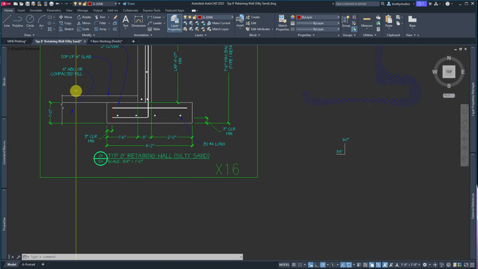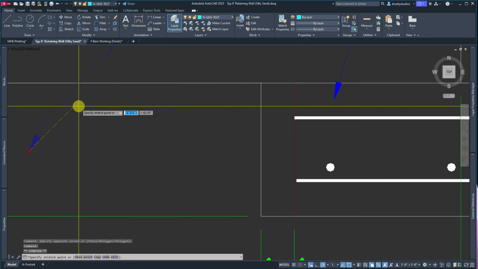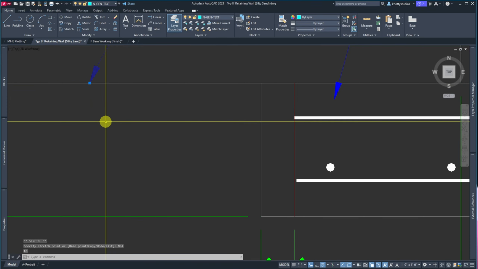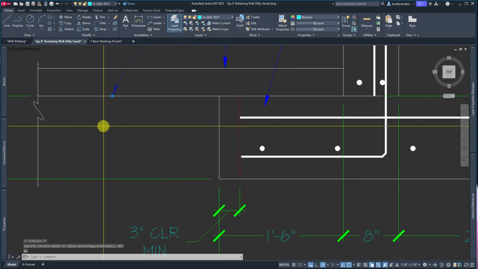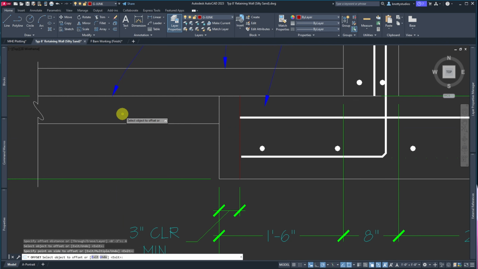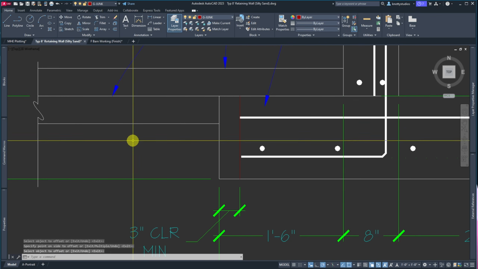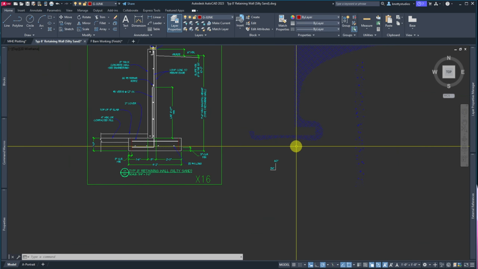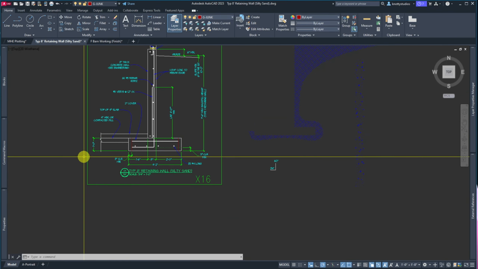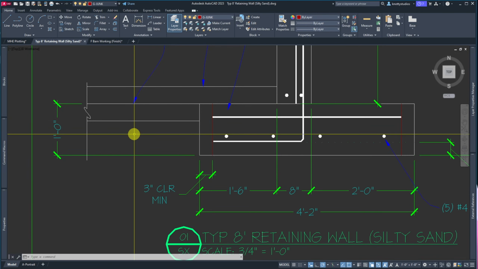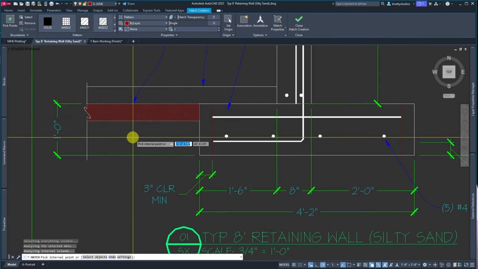Now, I've got 4 inches AB, so this line goes to, let's go near. I don't want to drop all the way back there. Near there. And then I've got 4 inches of AB here, so I'm going to offset 4. Now I can hatch this, and I want to hatch it with a dot. I don't want to use the concrete. I don't want to use the earth. I want it to be a dot for aggregate base. So I'm going to just go hatch the spot.